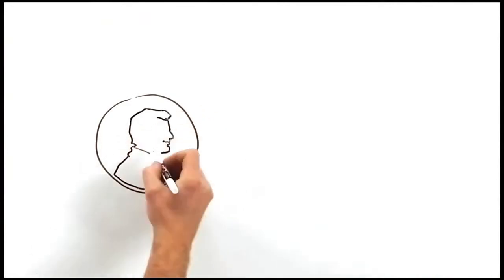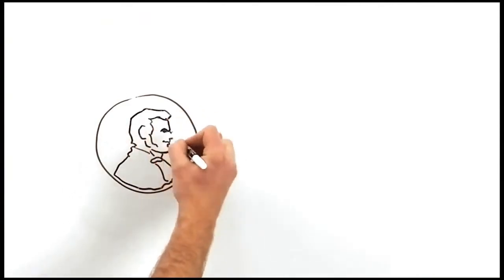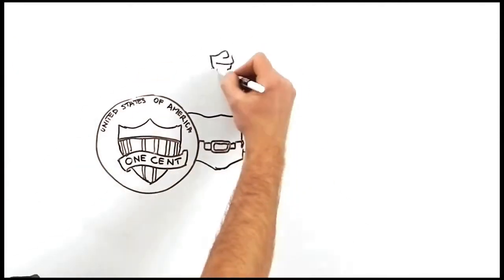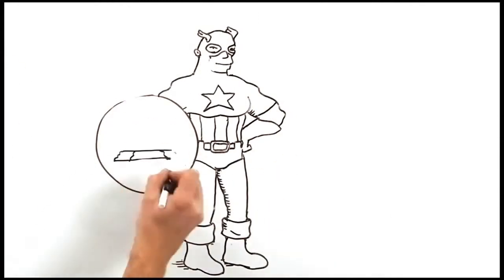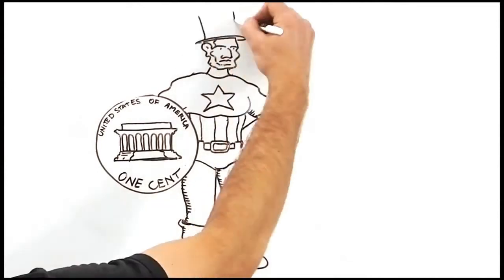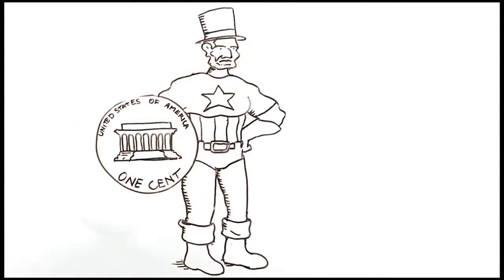If you look at the back of a shiny new penny, it probably has some kind of Captain America shield on it. But if you look at a slightly older penny, it shows the Lincoln Memorial, and right in the middle of the memorial there's a tiny Abraham Lincoln.